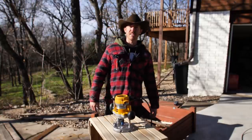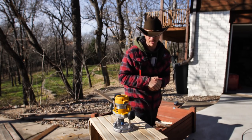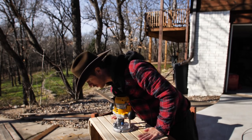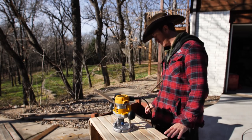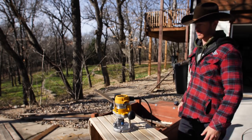Finish it off with a little sanding and then a little personal touch. We're good to go, man. This is a big crate. I could even put firewood in this crate. I was thinking about it this morning. Since it's so cold, it'd be a good crate to put firewood in when we're camping. So without further ado, let's make some cuts.